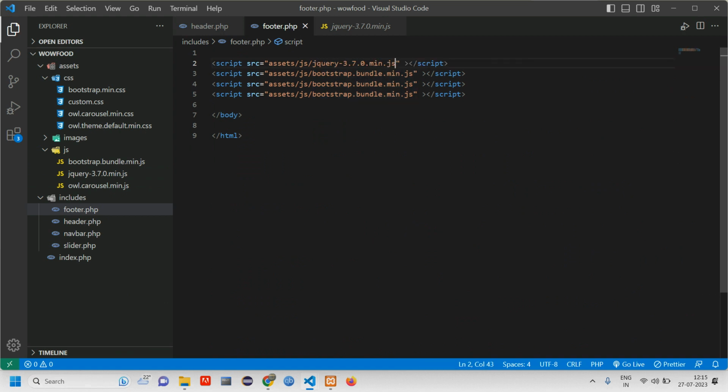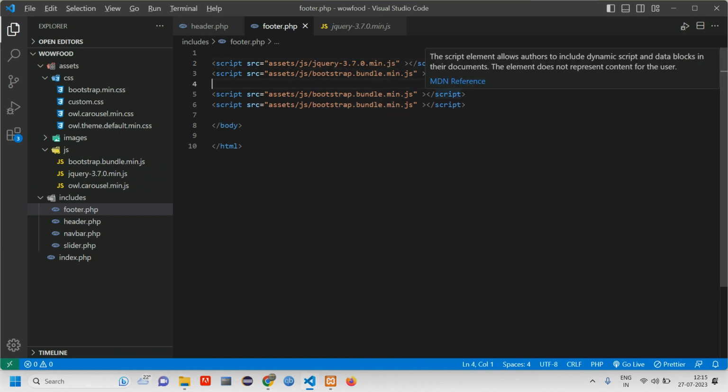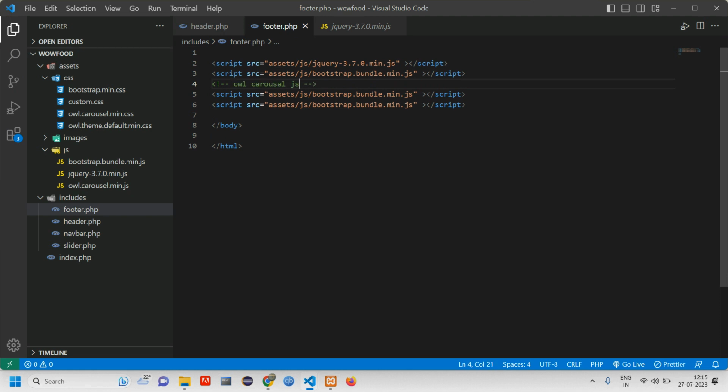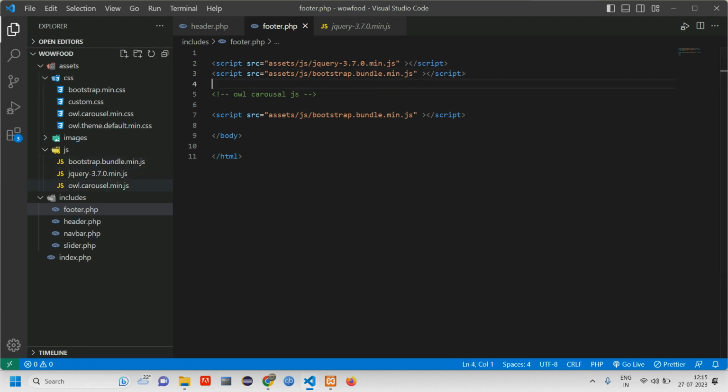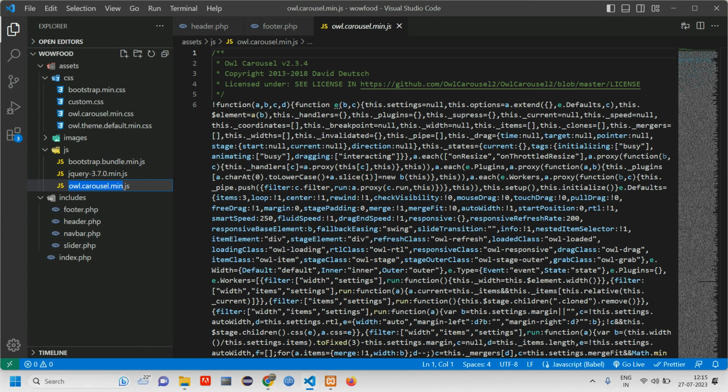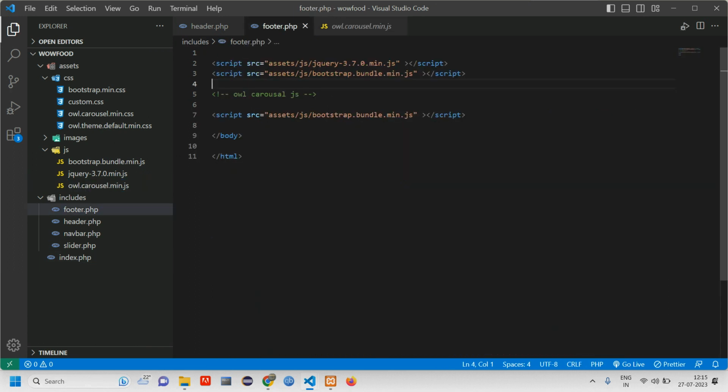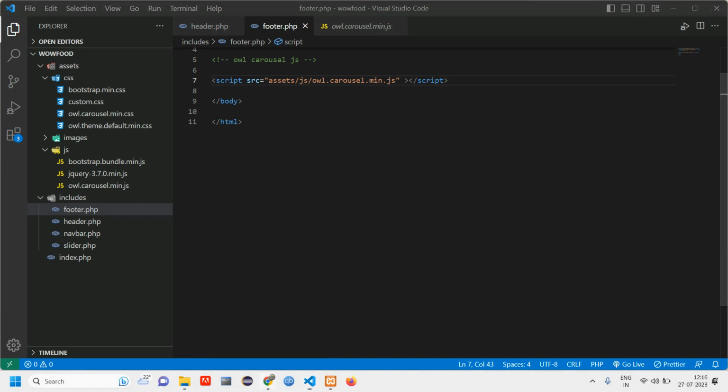Add it here. And here we are going to add owl carousel JS. Okay. So let's rename this, copy this and paste it here. Okay. Now we have included this.